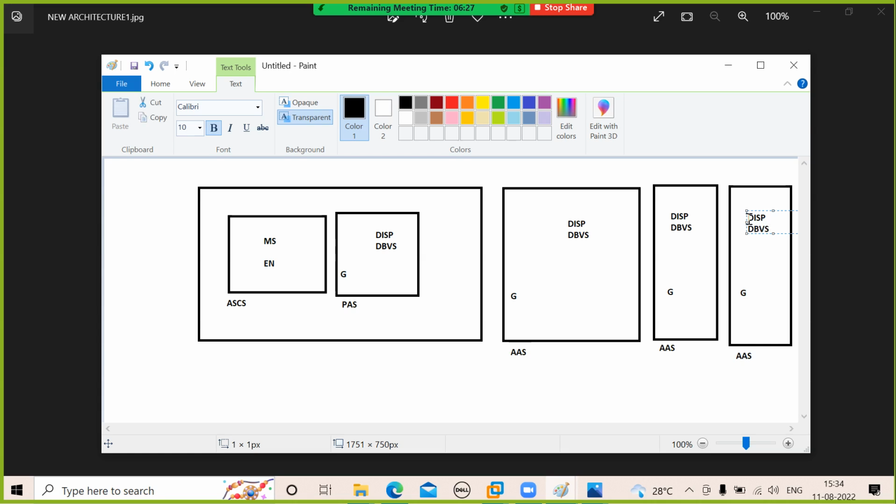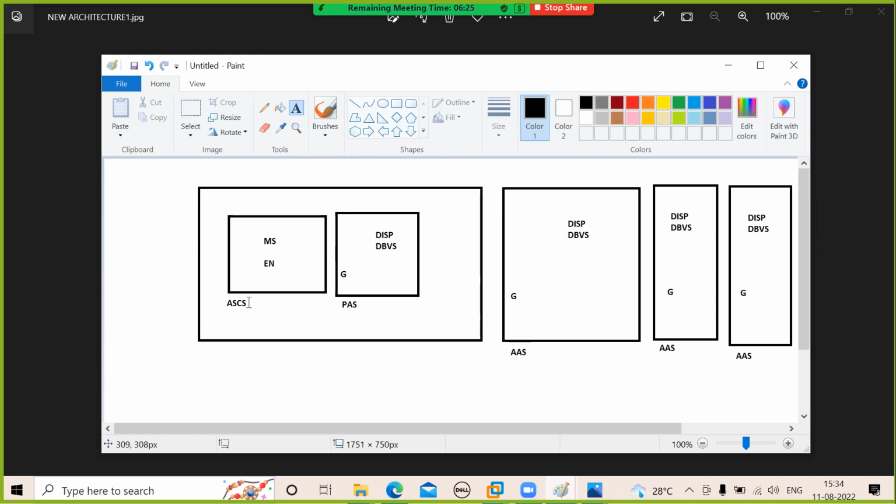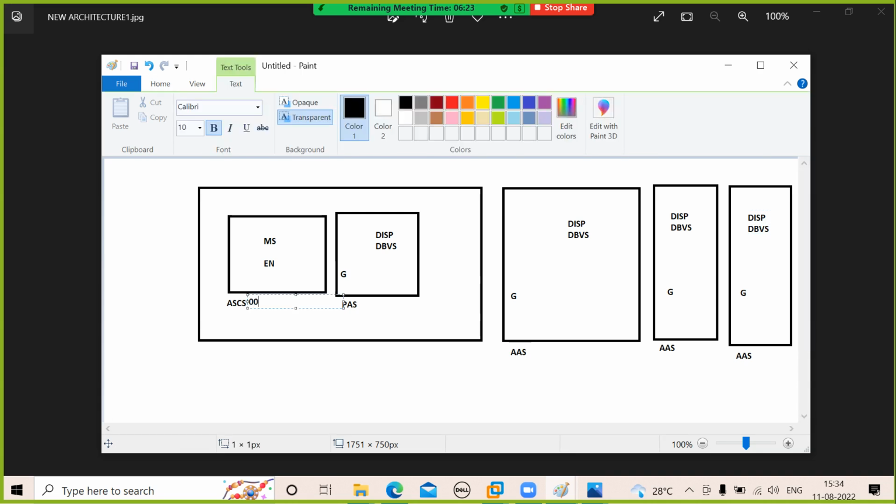Simple rule. This is ASCS, for example, any number you can give, 00. I'll give PAS 01. Can I give AAS 00? No. Within the same system, it should be unique. Can I give 05? Yes, you can give.